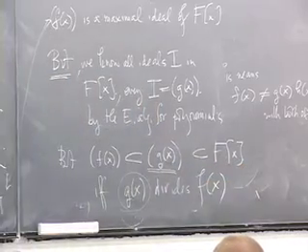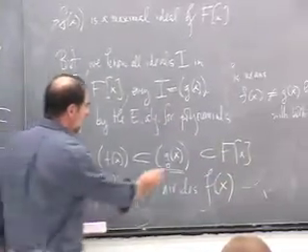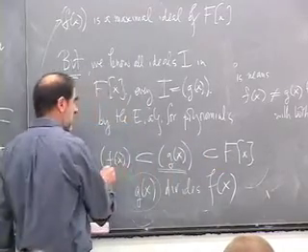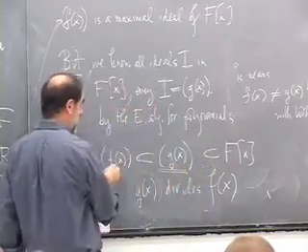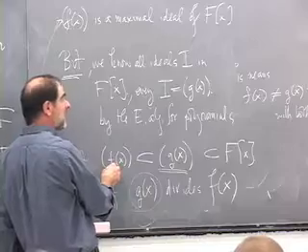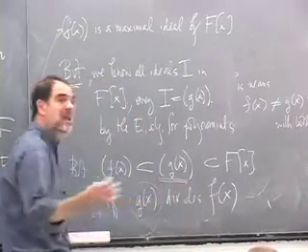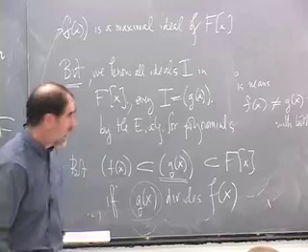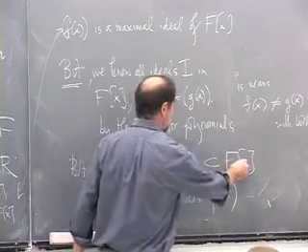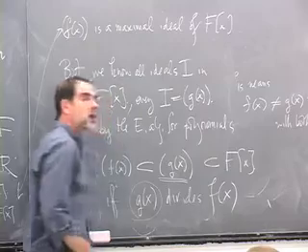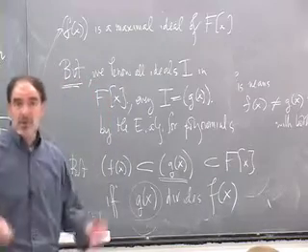Conversely, if this is a field, then any ideal squeezed between here and here has to be either this or that, which says in this case that g of x is equal to f of x. If a monic polynomial of the same degree divides f of x, it has to be equal to f of x. And in this case, if g of x were this, it would say g of x was the monic polynomial 1. And so there were no factors.